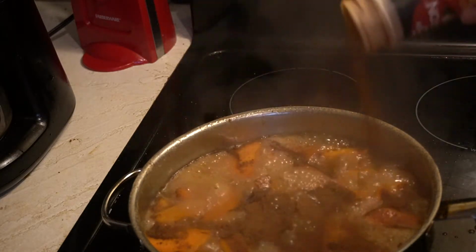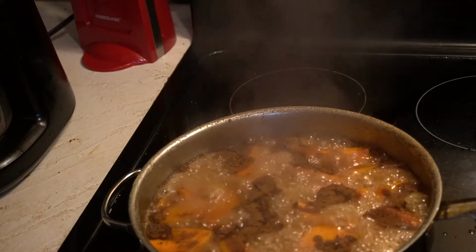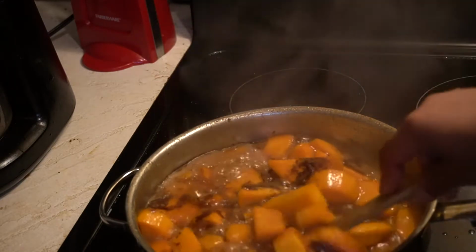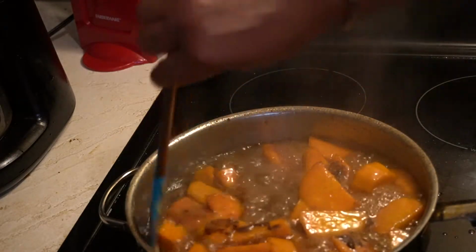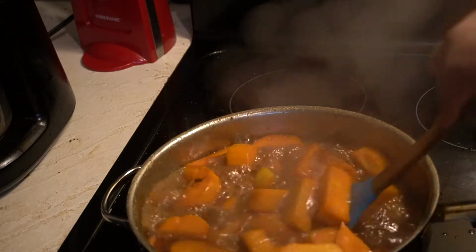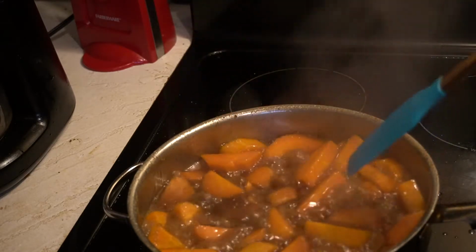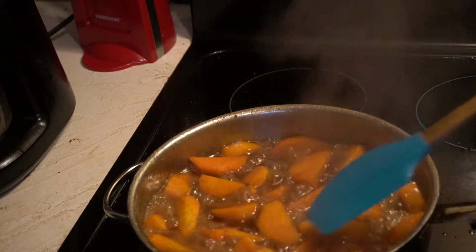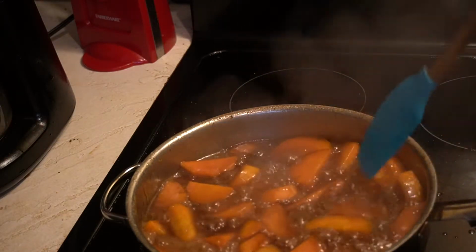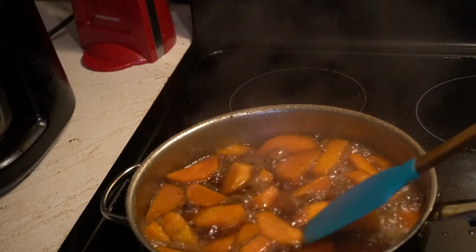I'm not ashamed of forgetting, because this is a dish that I don't cook all the time. But yeah, cinnamon goes in candied sweet potatoes. So I'm going to give this a stir. They're getting nice and tender too. It smells a little better with the cinnamon. I'm just making sure they all get a chance to get some of that cinnamon sweet goodness.